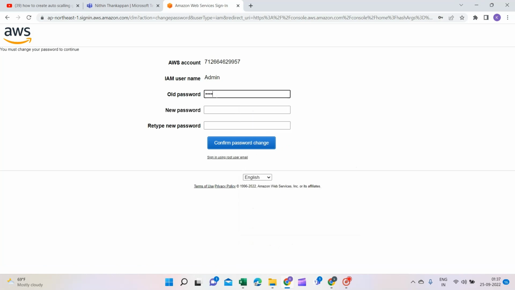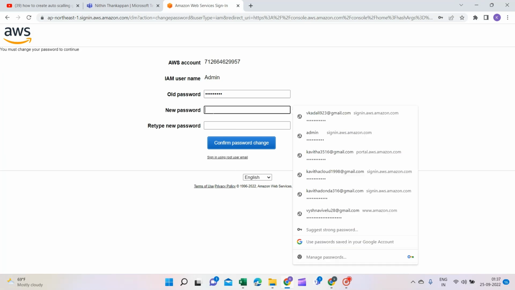It's asking like this, we can create the new password here.